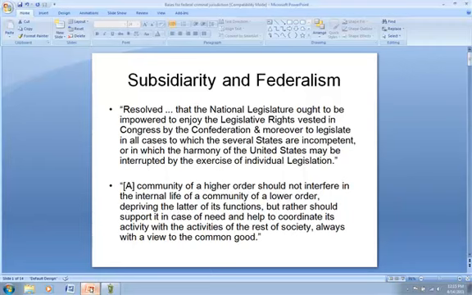etc., except where necessary, again, to effectuate some public need. And again, the idea is that the lower level you get, the more local you get in your handling of concerns, generally the better off you are. And the higher level institutions like the federal government should come in only where necessary and only where the lower order institutions can't really manage on their own. Okay, so this was the basic principle underlying the federal government when it was first instituted.